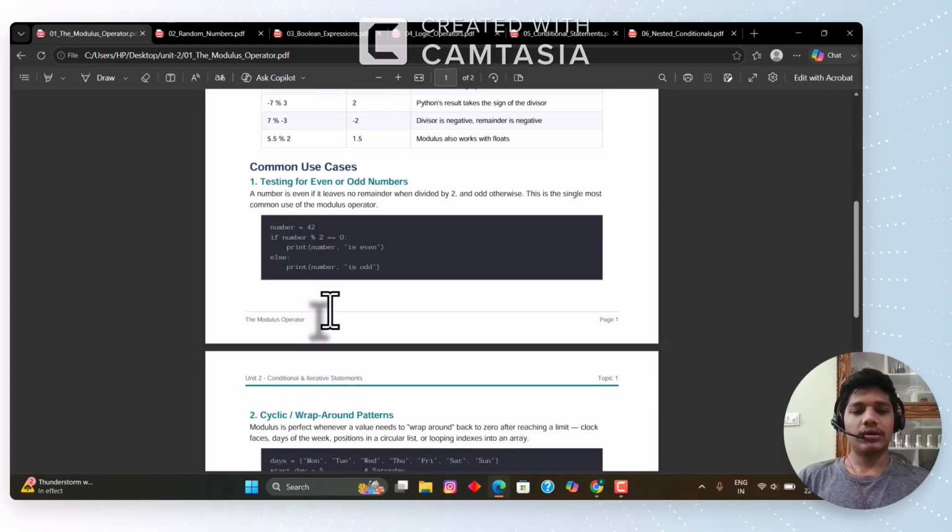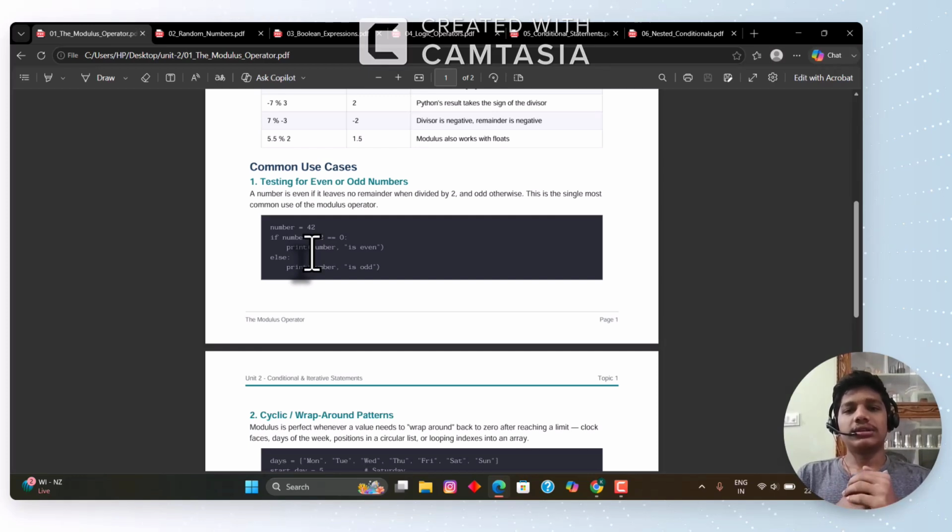And common use cases, see here. Modulus is mostly used in conditional statements, like finding even or odd, or whether a given input is divisible by 5 or not, or 13 or not.